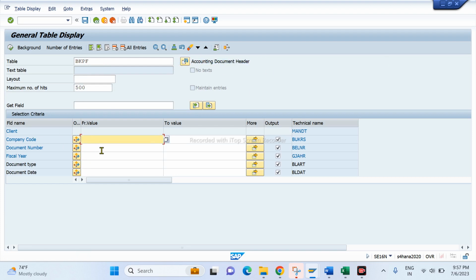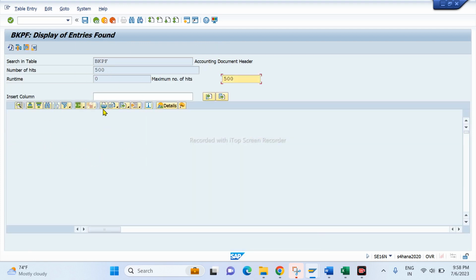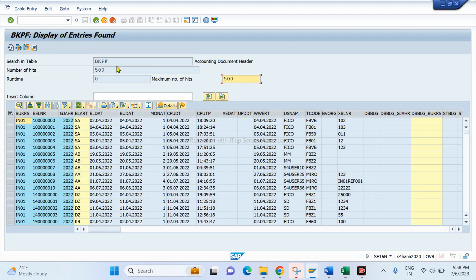Suppose you want to execute for the company code, then you will pass the company code or chart of accounts, whatever the input data, you can look into that. Okay, there is a company code. Then you can see what other reference information is there. Anyway, first we will execute and get the data, and even fiscal year you can give here. So this is your company code, this is your invoice number, fiscal year, and this is your document type, right? These are the different types of document type, and the invoice creation date.